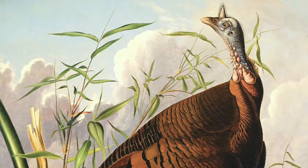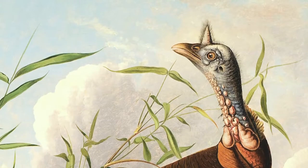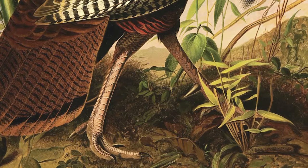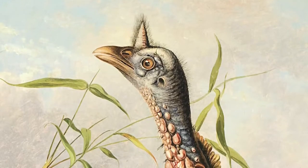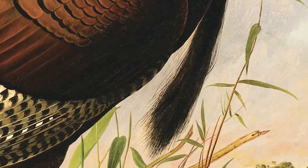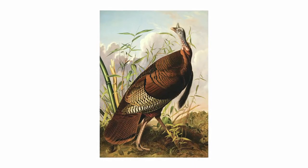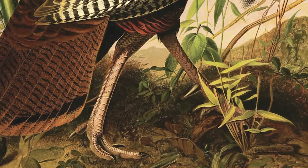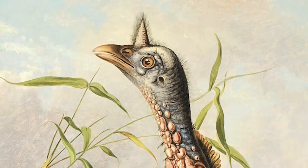What details can you notice about this turkey? Maybe the details can tell us whether this is a girl or a boy turkey. I see a blue head with black hairs, yellow eyes looking towards the sky, a large claw on the back of his leg — this claw is called a spur. A white horn on top of his head — this is actually called a snood. I also see a tuft of hair-like feathers on his chest — this is called a beard. All of these details show us that this turkey is a boy turkey. Boy turkeys are also called toms. Toms are more likely to have long spurs on their legs, a large snood on their face, and a beard.